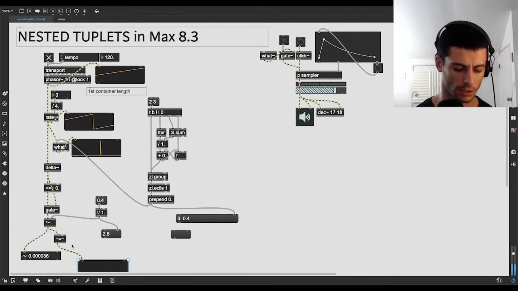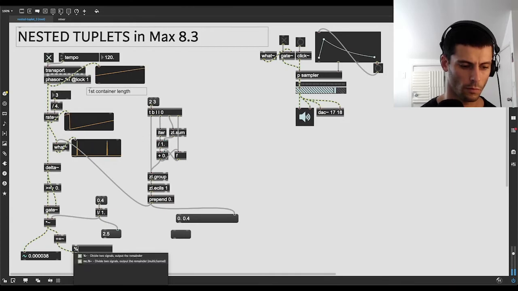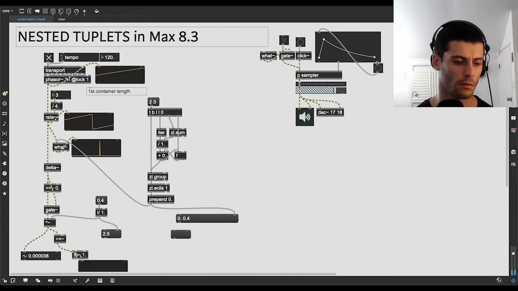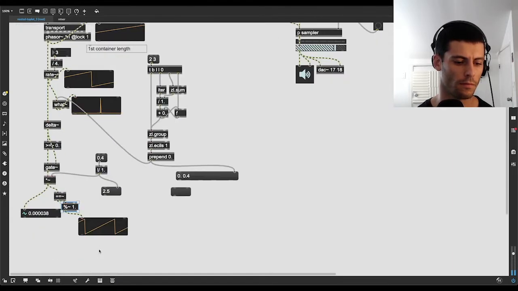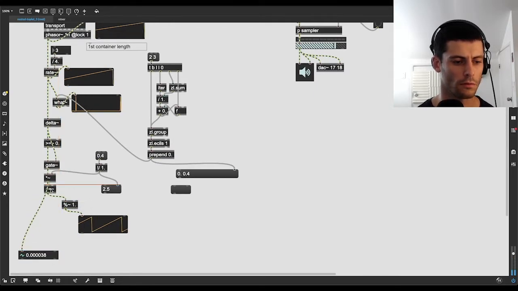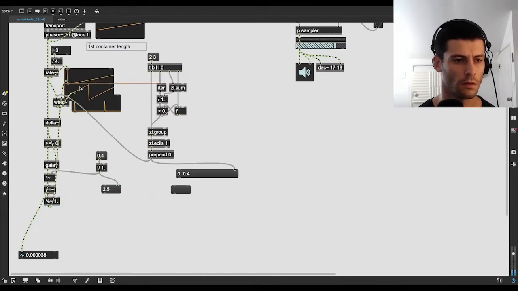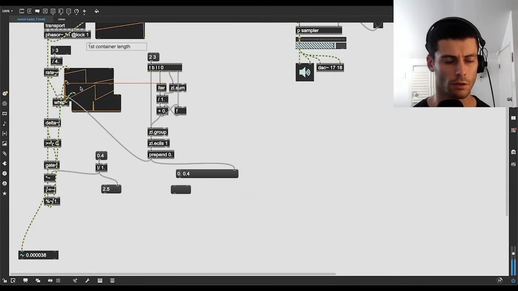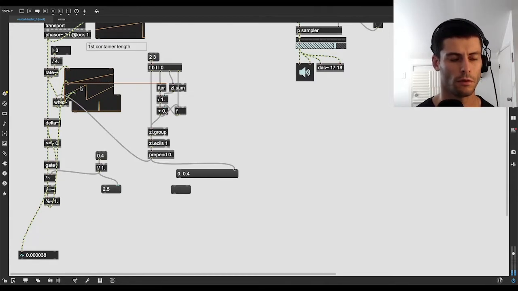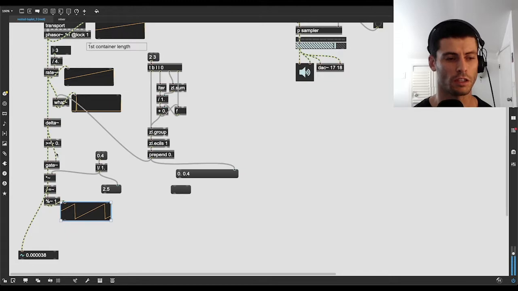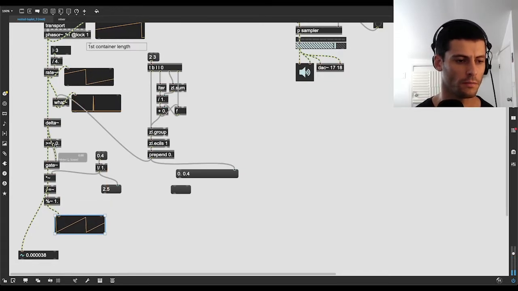And then we also need to take the modulus of 1. So now we have a phasor that is 4/10, 0.4 of the input. And this is basically what the rate object does, right?